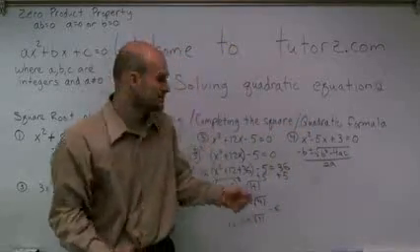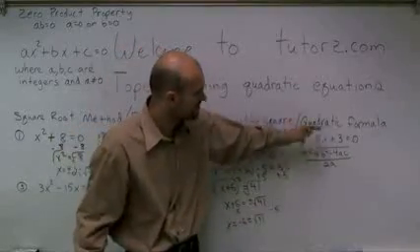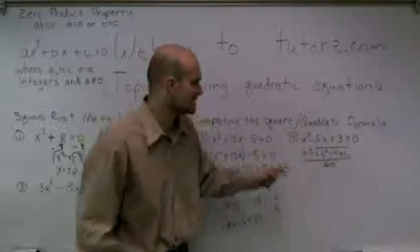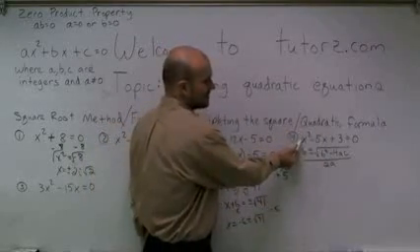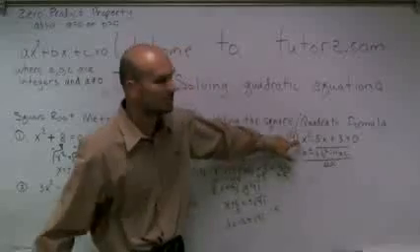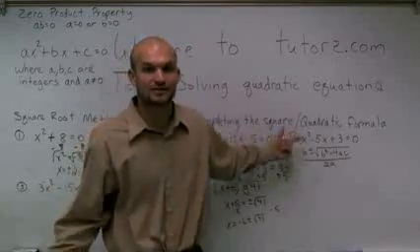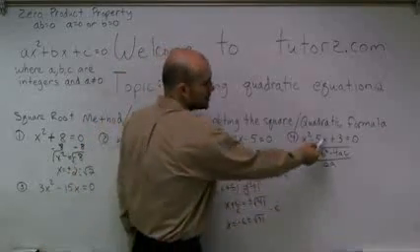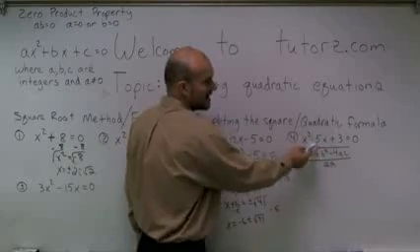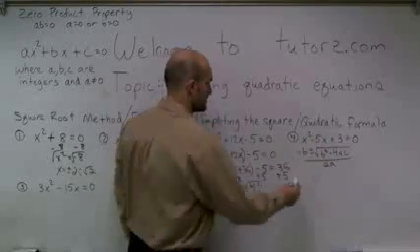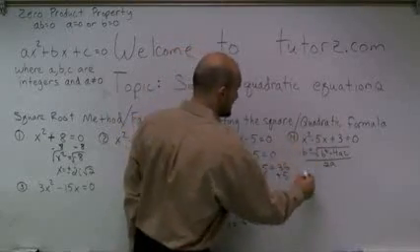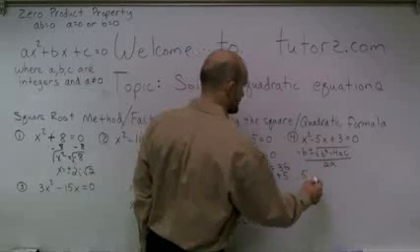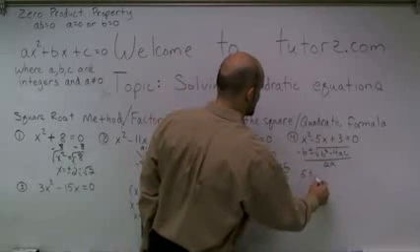So what I'm simply going to do is plug in my values for a, b, and c. Since I do not have a number in front of my x squared, we know our a is actually 1. That's the coefficient. The coefficient of my b term is -5, and my c is 3. So the opposite of -5 is going to be +5, plus or minus.